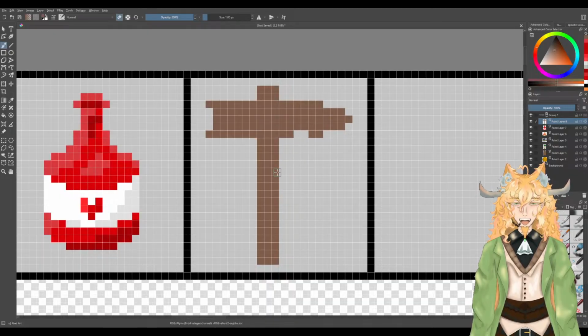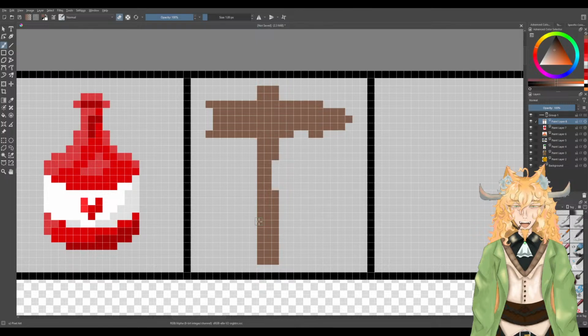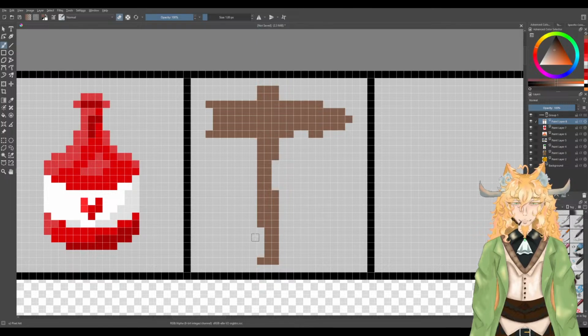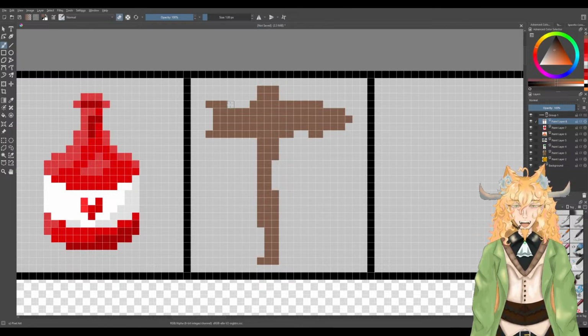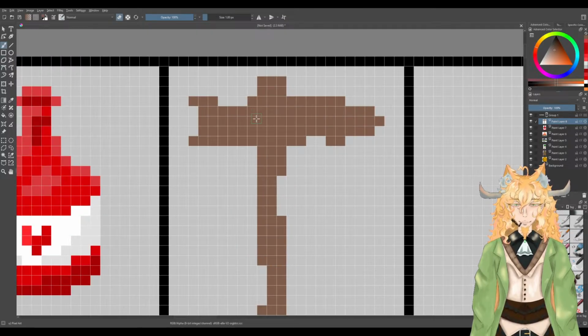Worn means we're gonna like take out chunks of the signpost itself. We're gonna get like a gray type of thing around the edges here.